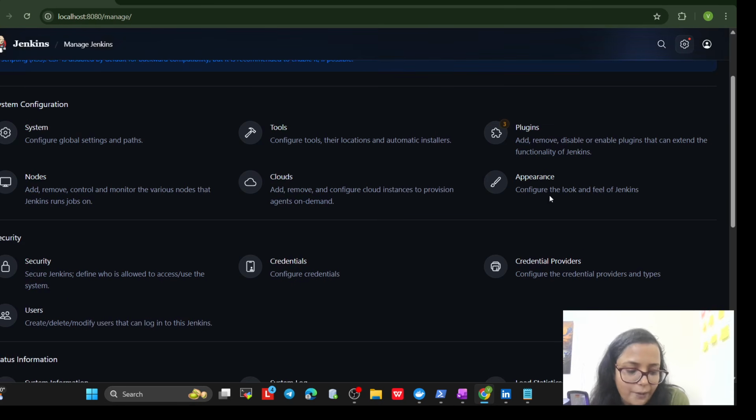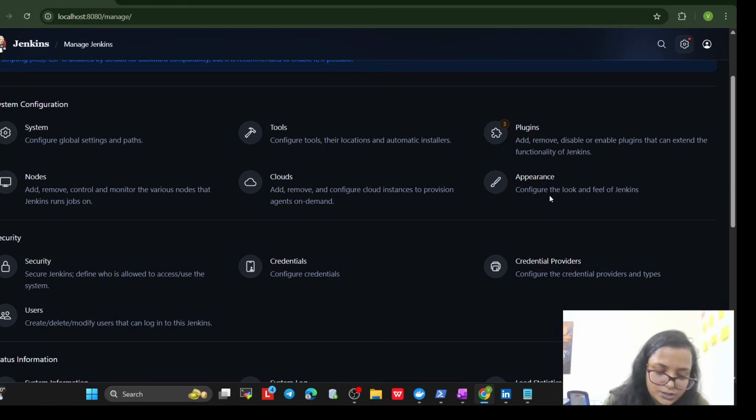Now, what is appearance? The appearance section controls how Jenkins looks. By the word itself, you can understand what appearance means, like when people say my appearance is like that. So how Jenkins will look, we will decide from here. You can change themes, enable dark mode, use a UI customization plugin. It does not affect the functionality, it only improves your experience. You can even use Blue Ocean for modern pipeline views.